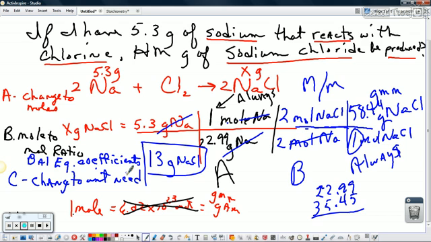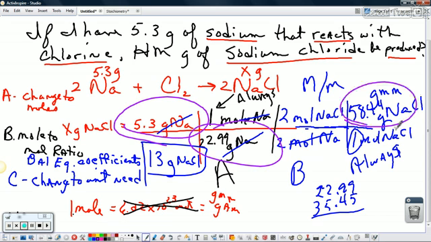Okay? 2 significant figures. Now, what do I look at for significant figures? I always look at this, this, and this. Those are the 3 places I have to look for my significant figure. I do not look at my mole-to-mole ratio because we counted atoms and then interpreted that into moles. So they're exact to as many numbers as we know for Avogadro's number. So we don't look at those to limit our significant figures. We look at where we rounded off here, and where we rounded off here, and what was given in the problem. Okay? So 3 significant figures.